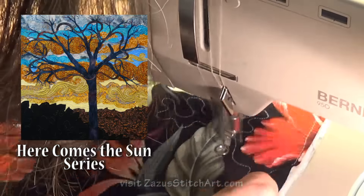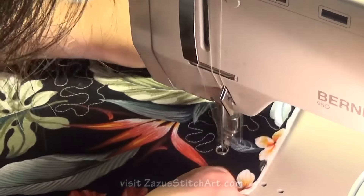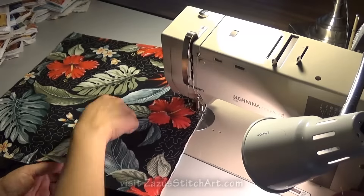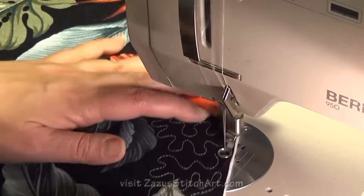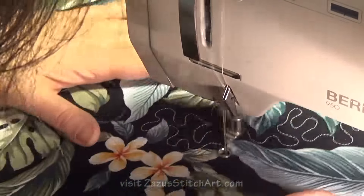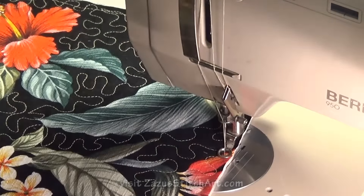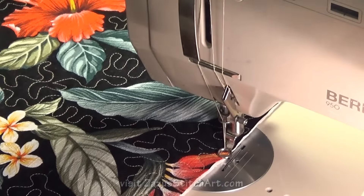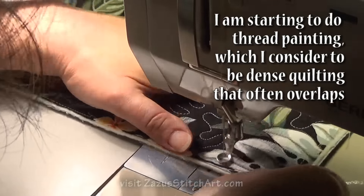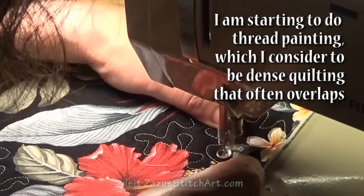A lighter thread than regular sewing thread is helpful. This is regular sewing thread — about a 40 weight — which is certainly doable. But a thread that is 50 weight is a little thinner and can be more forgiving when you're free motion quilting. Busy fabrics, especially on your B side, can help cover up problems. The main thing I can say, though, is practice, practice, practice. My dad always said practice makes perfect, and I've had a lot of practice at free motion quilting. It really is important, and it really does build your skill level. I advise that you do scraps and small projects.